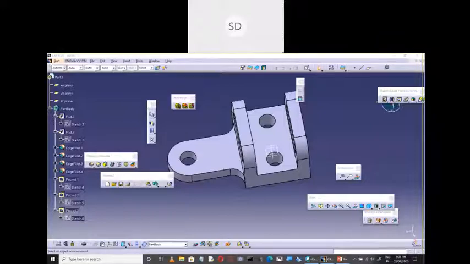Because making only the modeling is different. Understanding what features are inside this CATIA is different. Making 5 to 10 models is different. Understanding the different features available here is different. If you want to learn this CATIA software in full detail and in depth, you need a minimum of 6 months. So whatever we learned here is only the basics. Okay. Shall I stop?